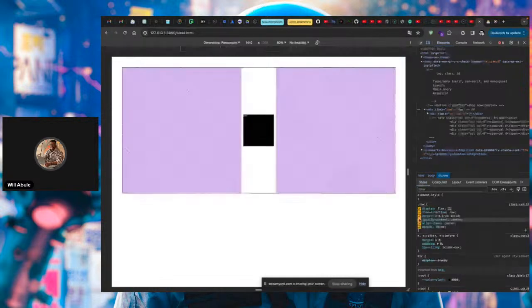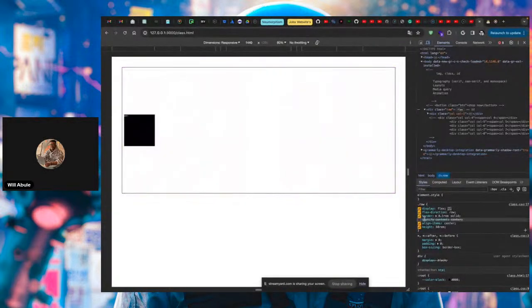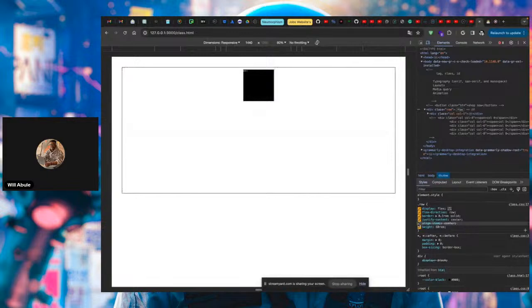So look, watch how it works. So first, justify content. You can see it applies to the main axis. With the justify content applied, you can see it moved, right? The same thing with the align items. Before that, items always start at the top, but when we apply align items, you can see it moves to the center. So now we've properly put the box in the center of our row, right?